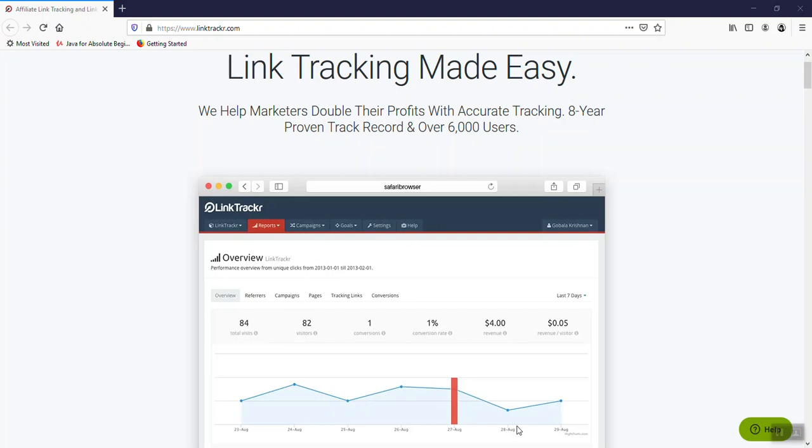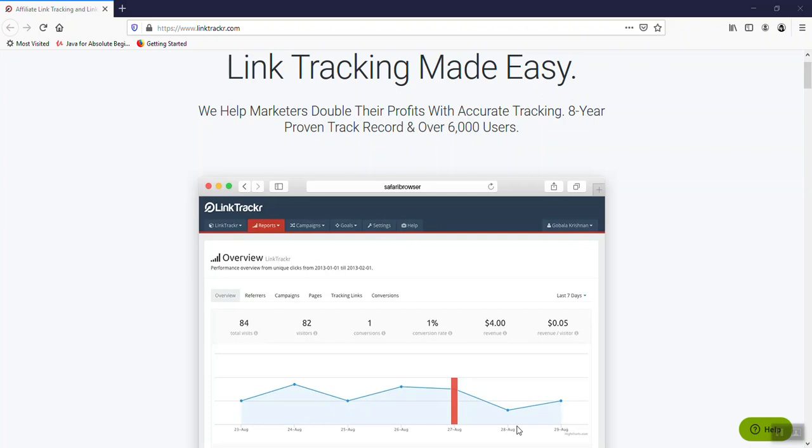Okay, so a quick overview: Linktrackr allows you to create links and then put those links on your actual domain. And then when people click those links, you can send them to all kinds of places, okay? You can track everything that those people are doing and therefore have the data you need to make smart business decisions. So that's what it does.